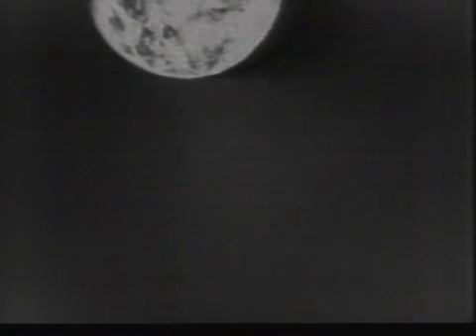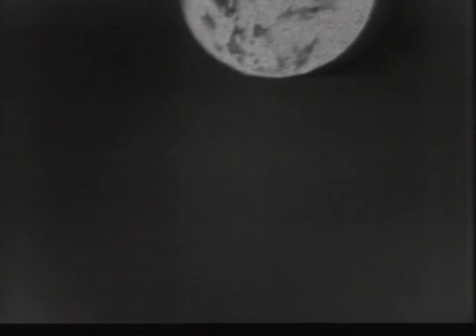Southwestern Texas is clear. There are some clouds up in the northwest and over in the northeast portion. Roger, could you maneuver toward the terminator again, please? A little bit more — stop right there and hold it. It keeps slipping up a little bit. Could you maneuver slightly more toward the terminator? We're getting about half the Earth, Frank — the top half, which includes the dark portion, is obscured.